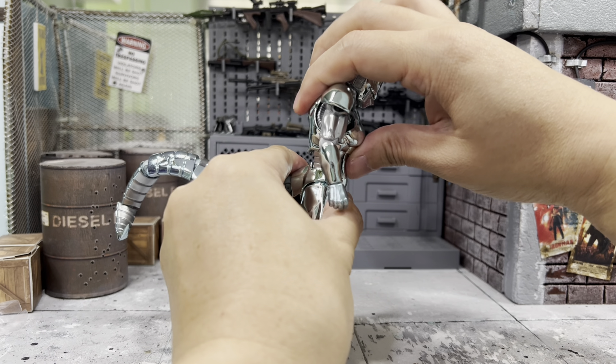For his legs, let's see if there's any pull-down mechanism — nope. Kicking forwards is about 90 degrees, not too bad. Kicking backwards is just slightly, not much. There is no cut on the thighs, but you can still do a little bit of swiveling. For the knees, this is a double joint knee — very, very nice. His leg also swivels around, going up and down. There isn't any toe hinge for this figure. And let's do a split — hard to believe he can do a perfect split. Very, very nice.